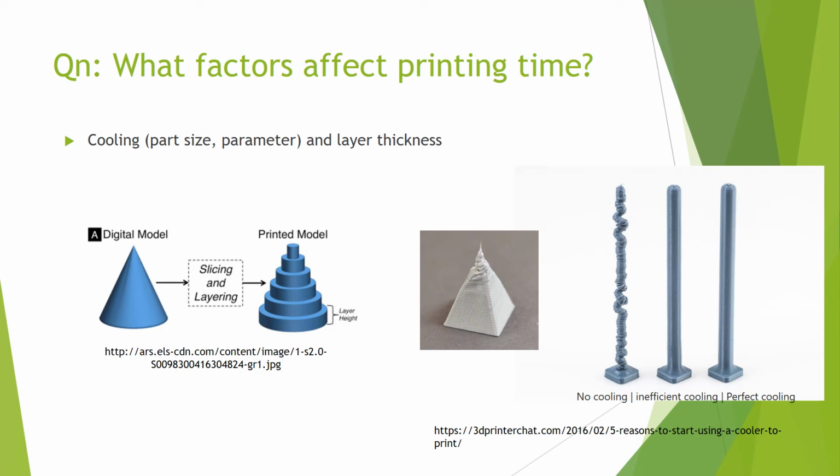On the picture on the right, you can also see three examples. The first example has no cooling. The second example has inefficient cooling. And the third example is perfect cooling. So the cooling of your part is important, and it will affect your printing time as well, because you don't want the printing time to just be very fast. You want the part quality to be good as well.